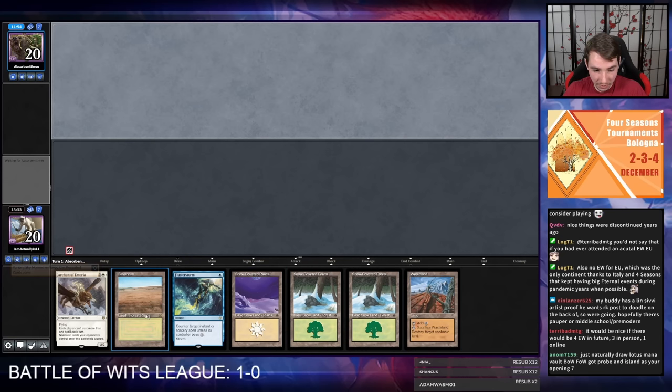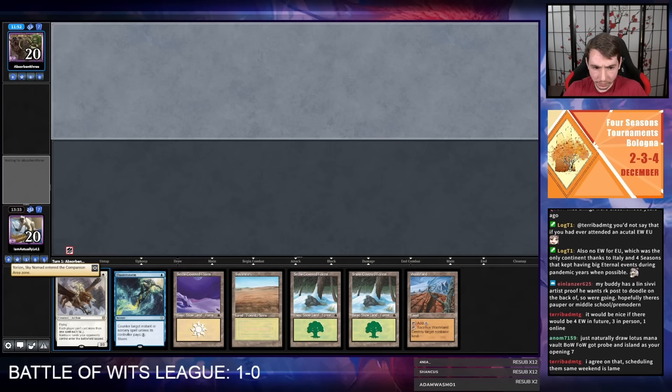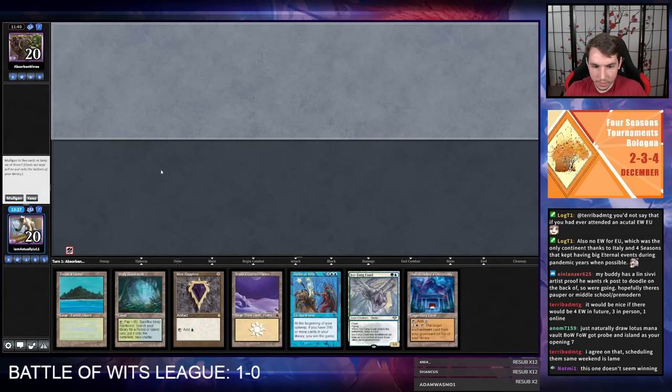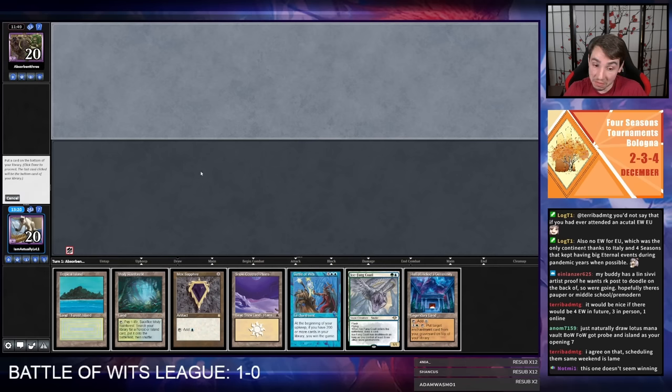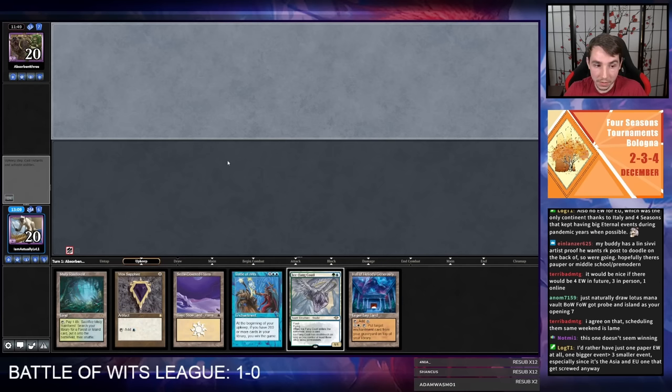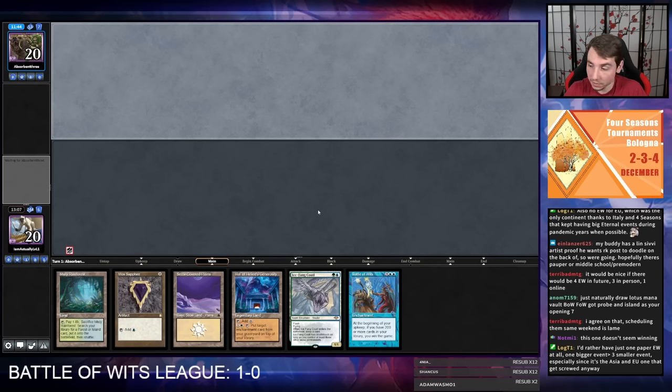This hand is probably bad. I can't imagine that this is a keep. I'm gonna keep that. I think I'll put away this Trop, that way I can go for double snow-covered land. This hand kind of feels legit. I have a Battle of Wits hand.